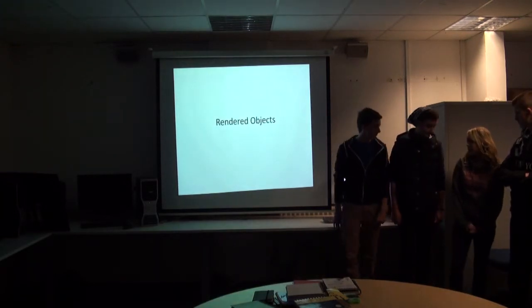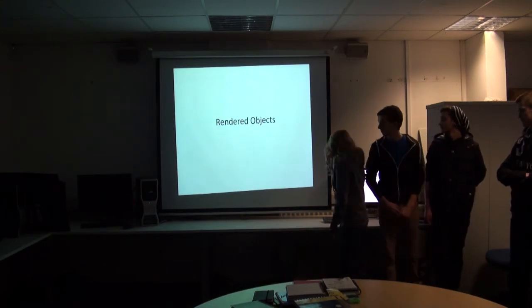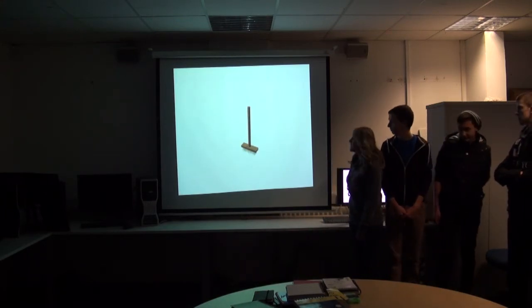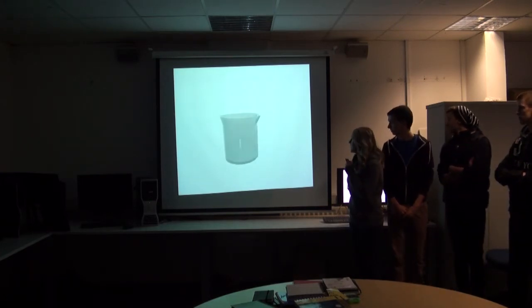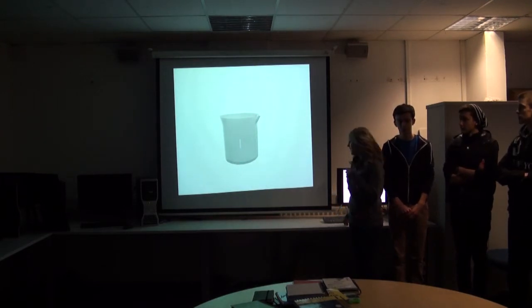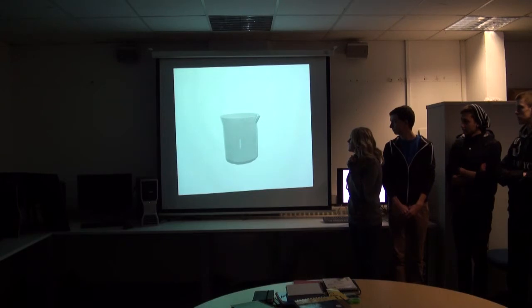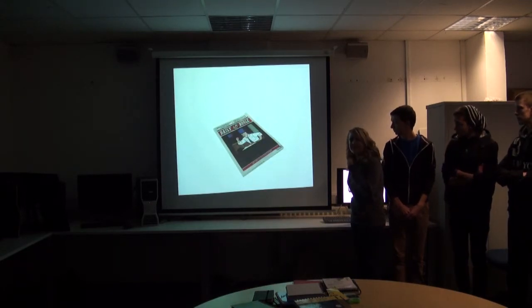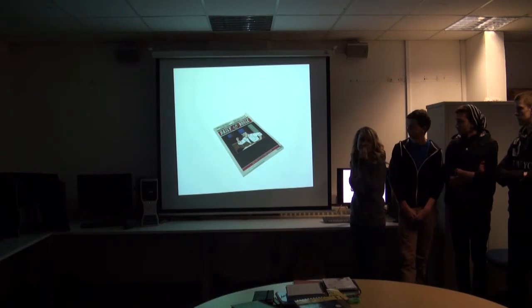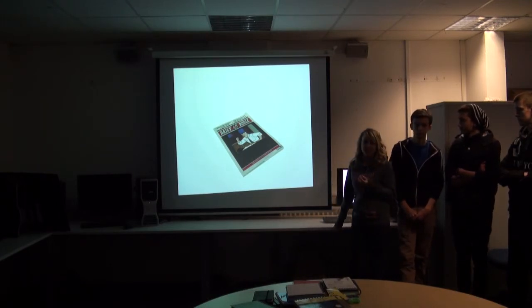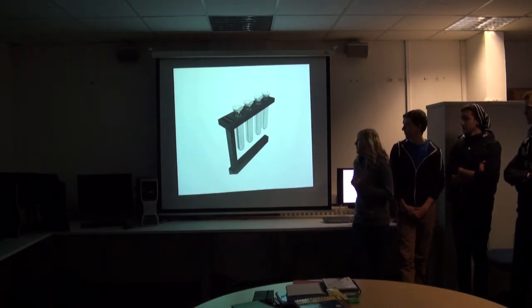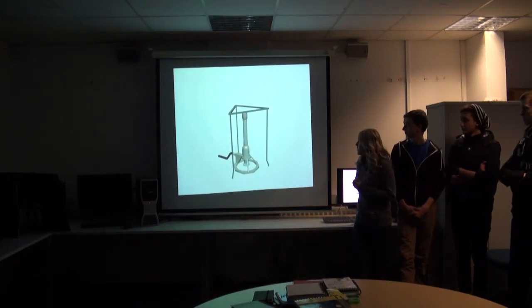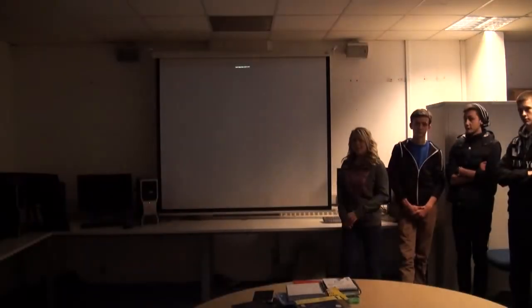So rendered objects. These are some objects that we've already done, obviously. And just other things like the weapon that Richard's going to be using against Peter, made so that it snaps in half after you hit him with it. Just loads of beakers around the room, little details so that the environment looks more realistic. Also something with Spider-Man, the newspaper that they have in it. Little things from Spider-Man so that you can obviously tell what it's from, because Spider-Man's obviously not going to be in it. And obviously just more props to use around. Bunsen burners just going to be on the tables, etc. That's it. Do you have any questions?